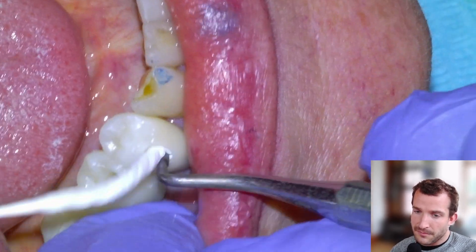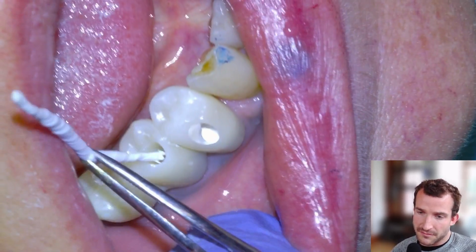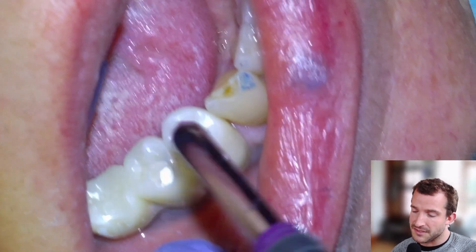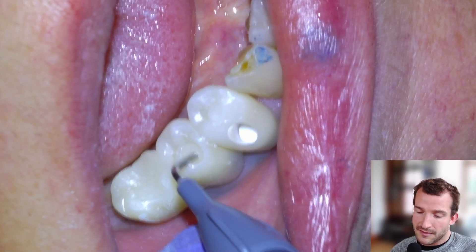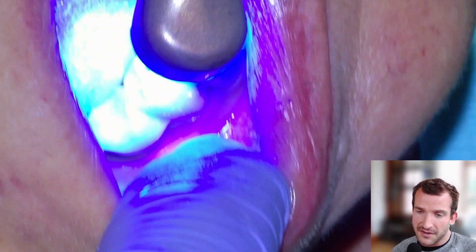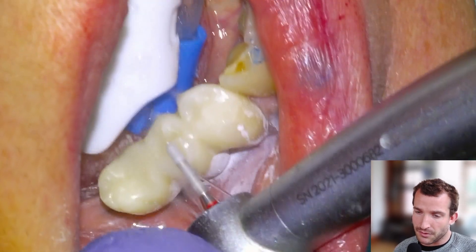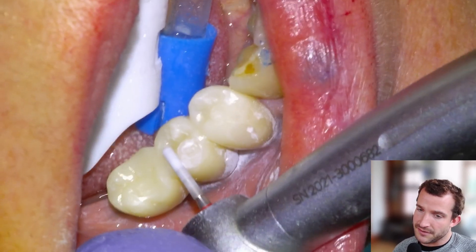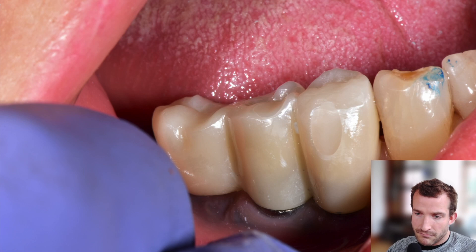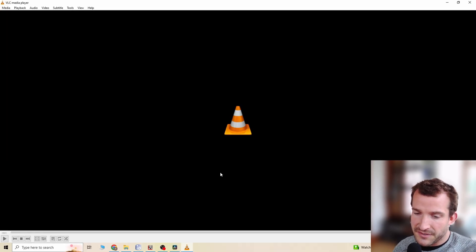Take down the high spots until it's comfortable using a fine diamond and then a polishing wheel, and then we're ready to backfill the screw channels. Put in some Teflon tape leaving about three to five millimeters of space for our flowable composite so those don't fall out — same thing for the 4.5. No need to bond or etch or anything — it's just going to stay in with mechanical retention. We'll get the patient back in two to eight weeks of service to re-torque the fixation screws, then I usually restore definitively with Equia Forte. There's the final macro — you can see the tissue-level collar. No clinical significance there; if it was an upper anterior it would be. See you.